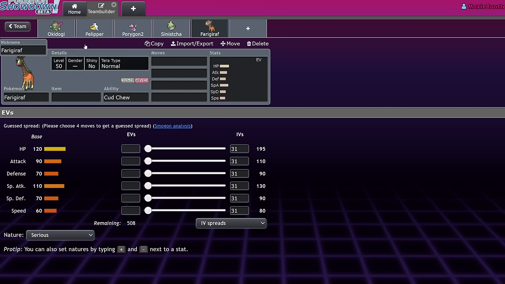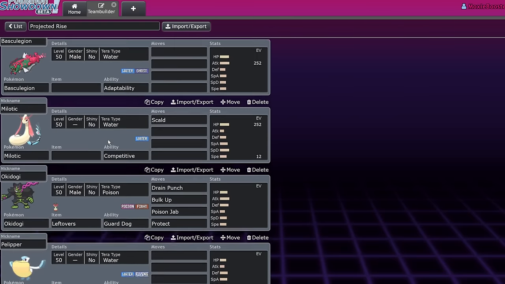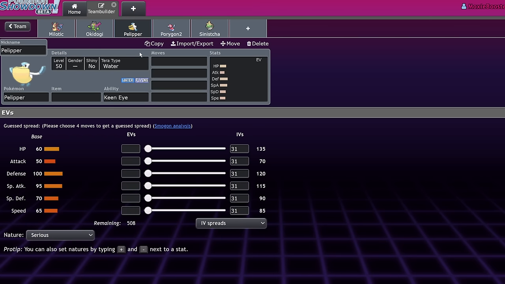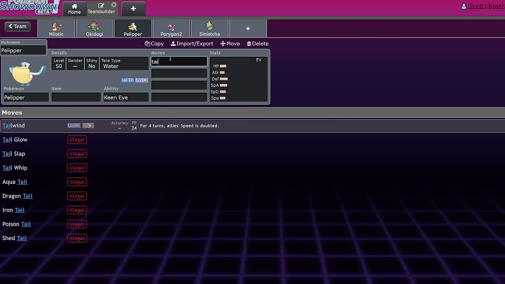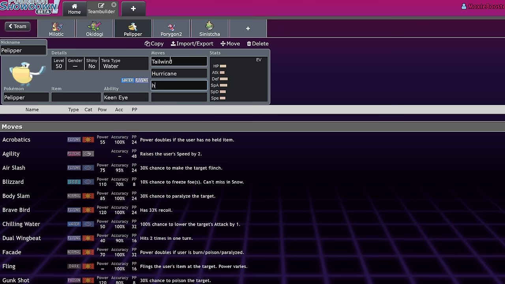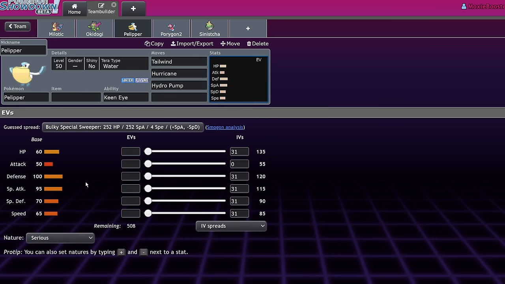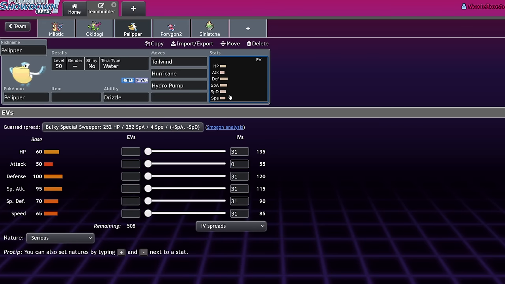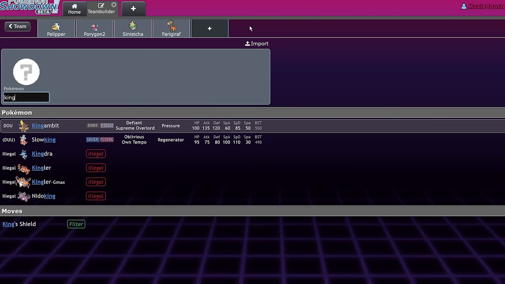And the final Pokemon, is it the final? Did I talk about everything else? Yes. Pelipper. This is a weird one. I think Pelipper gets better just because rain teams get better, because you want to be able to one-shot the Pokemon that's pivoting in and out and preventing you from getting KOs with your offensive mons. So Pelipper existing and having access to Tailwind, Hurricane, Hydro Pump, and a Hydro Pump that one-shots Incineroar, because coming off of 95 special attack with effectively a choice specs off of Drizzle is just always going to be huge. Kingdra is also probably going to be pretty good for this reason.